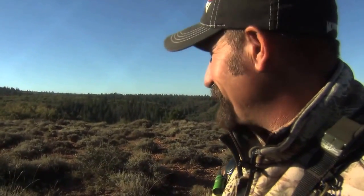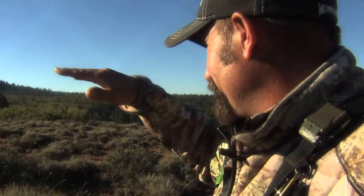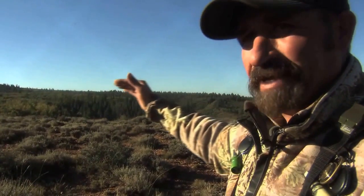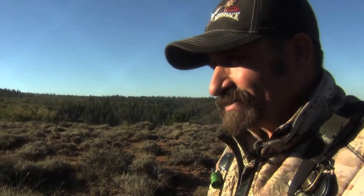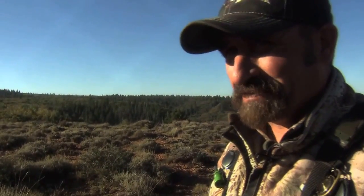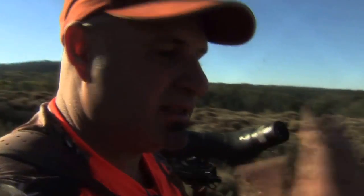What an amazing deal. We see that buck from a long ways away after we'd nicked him this morning. Came over here, came underneath these cliffs. Popped up and bedded in this really thick oak. We stalked it here and glassed up his antlers, and Chad put about a 110-yard shot on him, and he's a beautiful buck. This is why you hired Doyle Moss, because he gets it done.